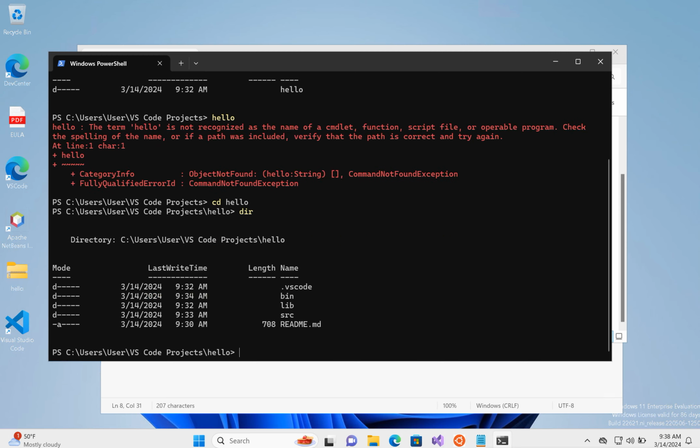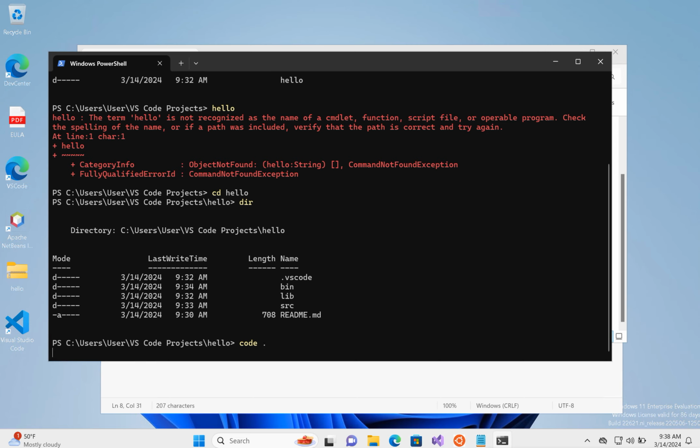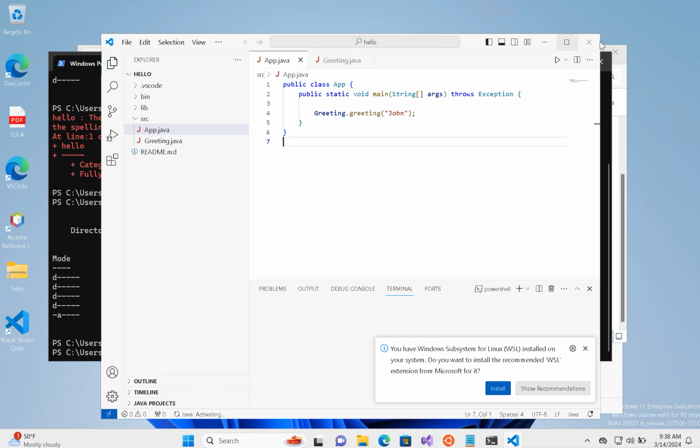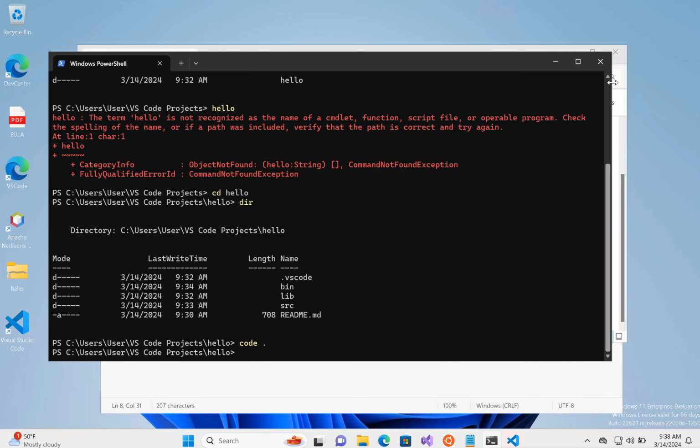Maybe you're working here using the command prompt, and you want to open your project in VS Code. Notice I'm inside this folder, and then I can just say code, and dot, which means the current directory. So hello will be the current directory. Then you press enter, and now you have VS Code. Again, you can close that. So that's how we can run VS Code from the command line.